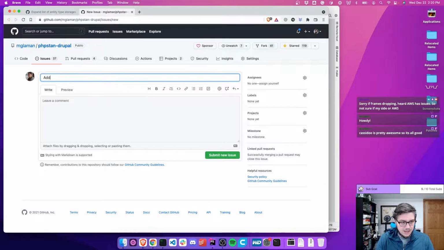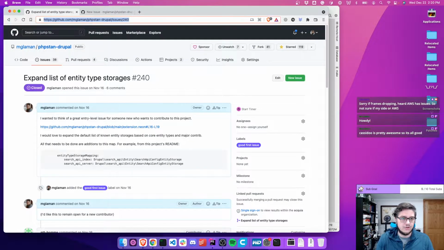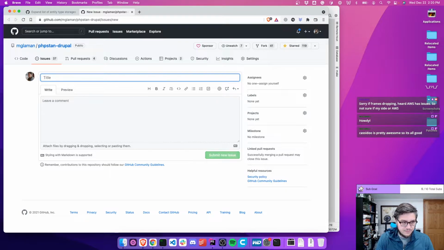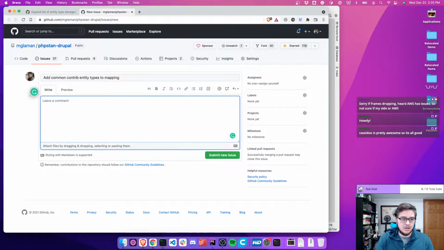Let's see. I'm going to follow up on 240 here. Add common contrib entity types to mapping. Thanks to all of Drupal core, Webform and Pathauto have their entity types mapped.